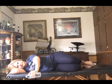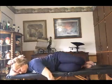Let's go two more. And very last one. Perfect. Give that arm a rest. You can put the weight away.